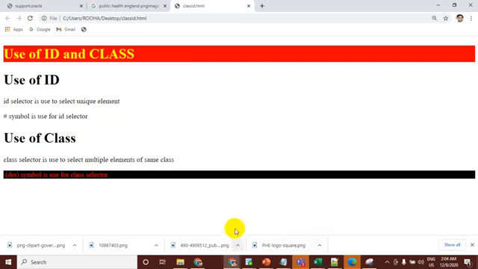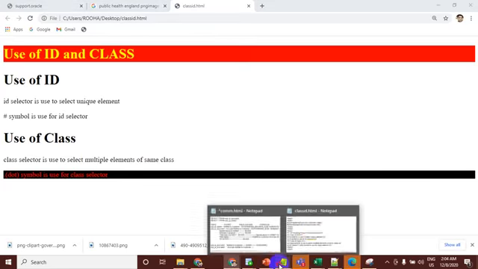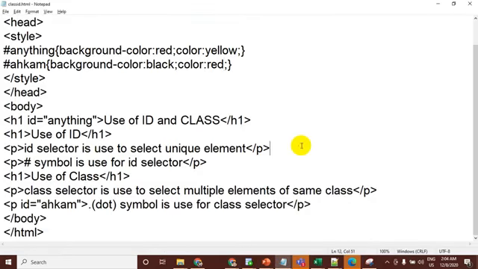Class and id are both similar, but class is used for grouping of selectors, meaning you can assign the same class to multiple HTML tags. Okay, for example, in the same example, you have a paragraph tag, okay, you have an h1 tag. For example, instead of id, now I am going to add class. So I have written class equals to, for example, ABC. Okay, class equal to ABC.